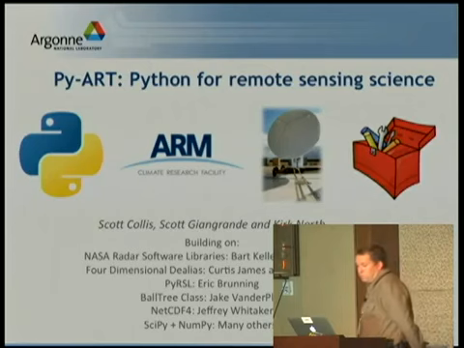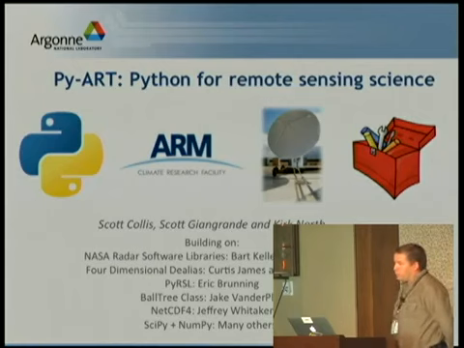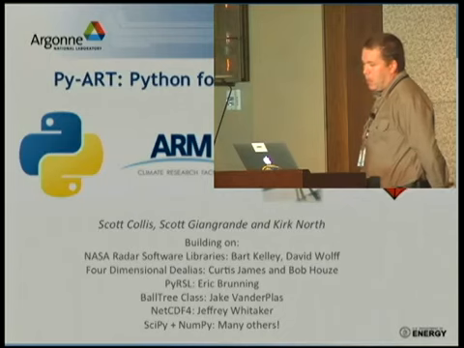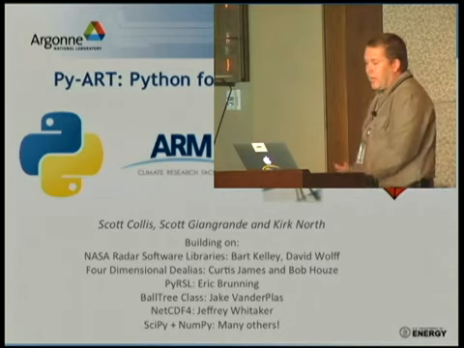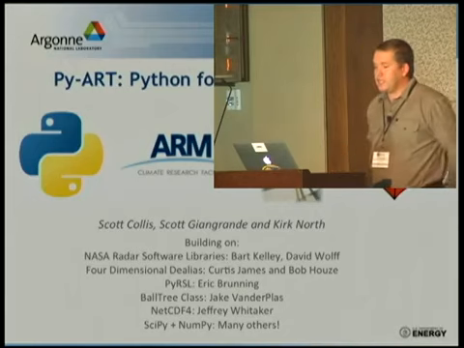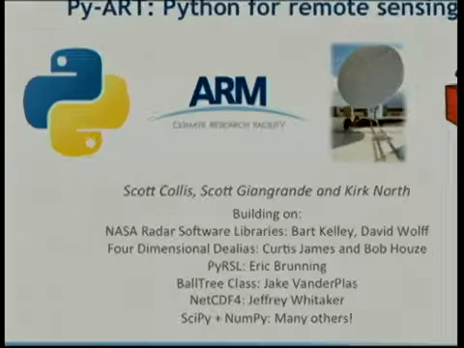So this is work I've done built on the NASA radar software libraries developed at Goddard by Bart Kelly and David Wolf, four-dimensional de-alias code by Kurt James and Bob Howes from the University of Washington, PyRSL by Eric Brunning, who is following me up, the Ball Tree class by Jake Vanderplas, NetCDF4, which is a fantastic NetCDF library by Jeff Whitaker, SciPy, NumPy, and many others.